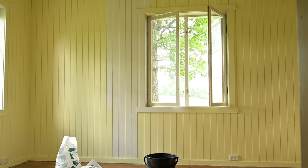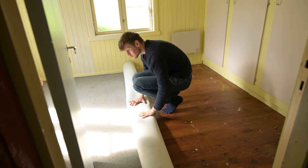Okay, so I was trying to paint the wall a little bit to check out what it looks like white, because I don't really know if I want to choose a more green color or just white. And yeah, I also painted myself, as you can see. I think it goes away with water. I'm going to try. I don't think that worked.